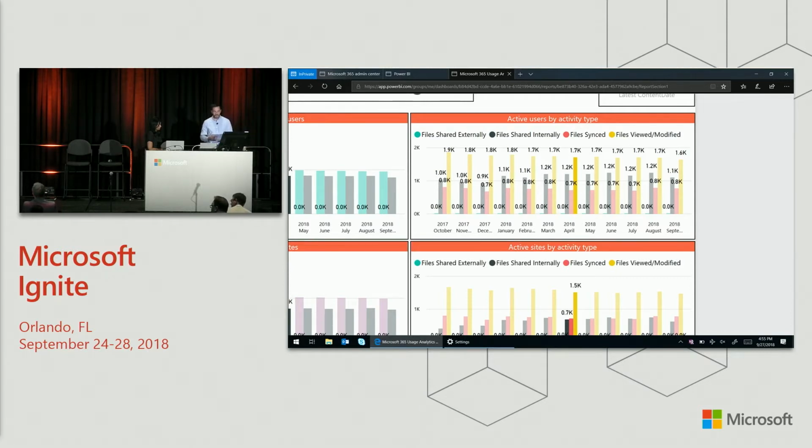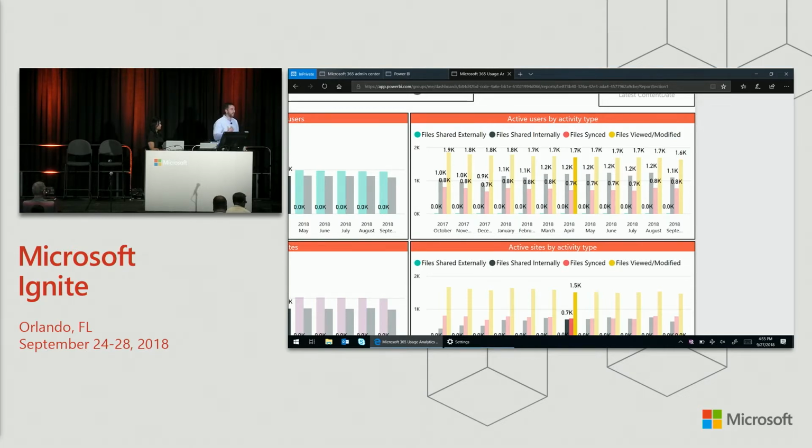But then I noticed the turquoise, files shared externally. And you probably don't notice the turquoise bar because there are no turquoise bars. No one is sharing files externally. That's really disappointing to me. One of the reasons we went to OneDrive is so that my employees could start interacting with their vendors, their business partners, other people that they work with in a cloud-based way. Please stop attaching things to emails. We get version control. We lose control of our information. Get that up in OneDrive.